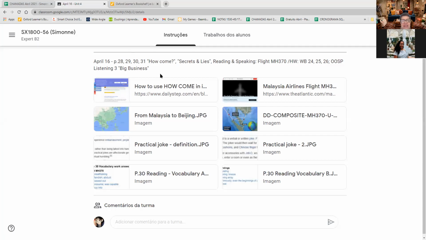Thank you. Today we are talking about the same pages that were planned for last week, but we are doing them today because last week we weren't able to access the book, right? Yes, that's why, remember. So I want to do those pages with you. Today we are doing pages 28, 29, 30, and 31 from Unit 4, okay? Headway 4, the book, right?